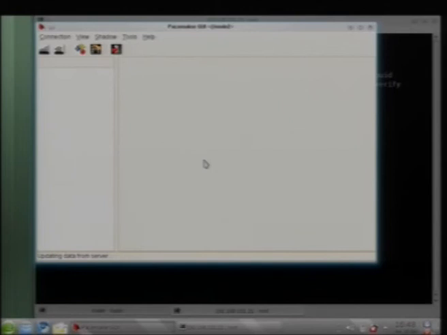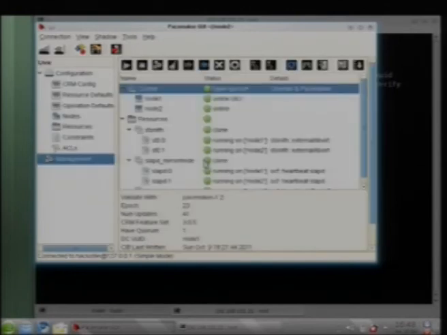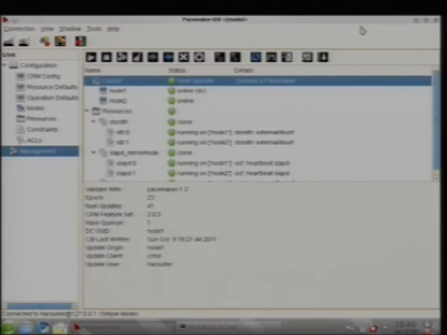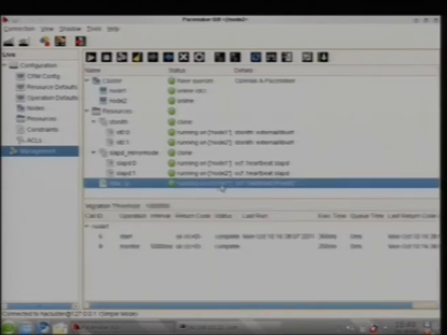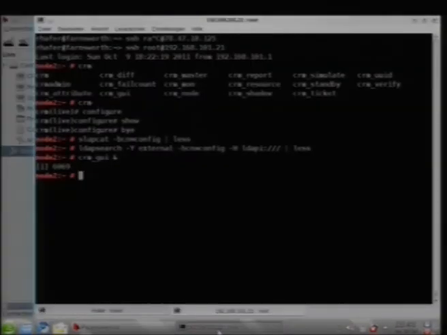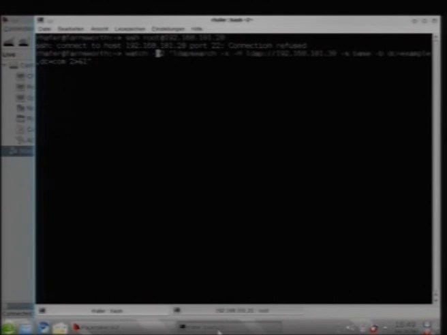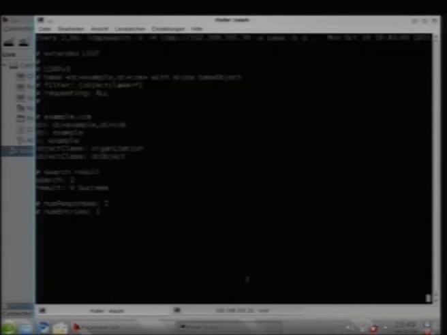So here you see, it's not a very nice overview, but here you see all the nodes in the cluster, the resources we defined, and you see, for example, this is a virtual IP. You see that it's running currently on node 1, and all the other resources are fine so far. Everything is green here. So let's see what happens. Okay, I have here an LDAP search, which is running every 2 seconds on the virtual IP address, just for demonstration purposes. I leave that running here.